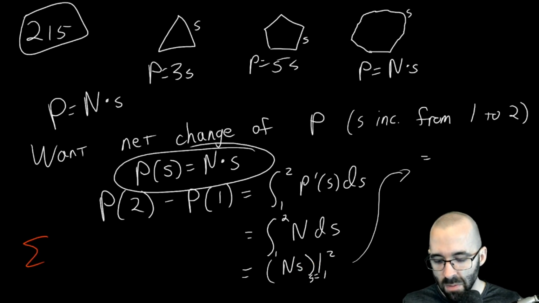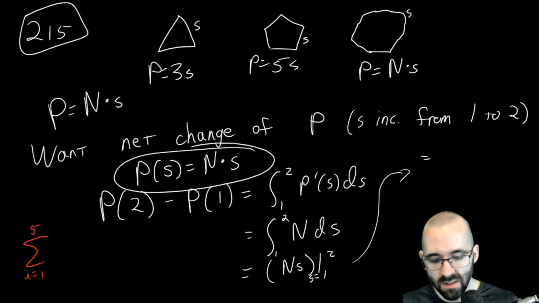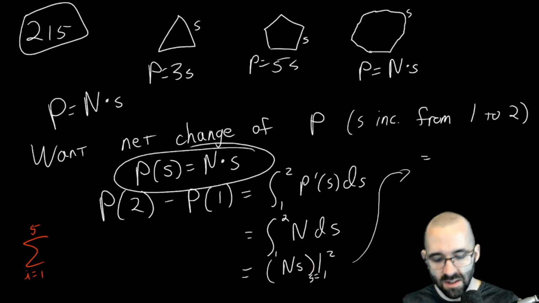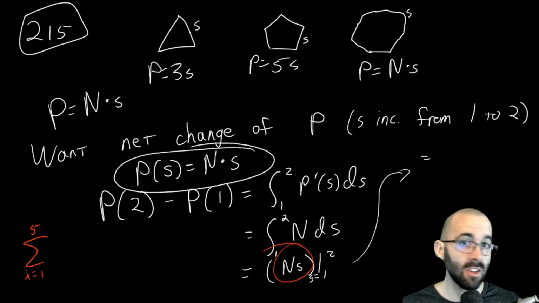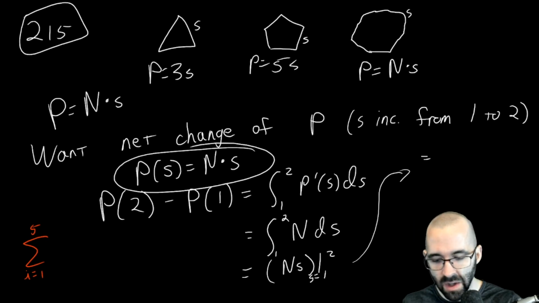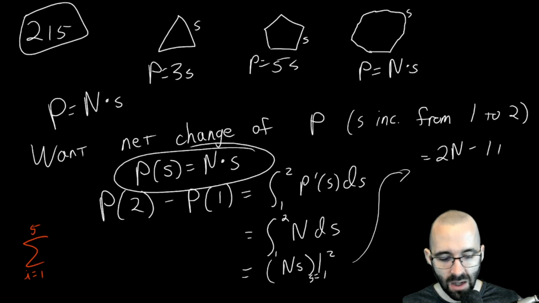Just like if you remember, we could also add something like this. We usually used i's, but it didn't have to be i. This just tells you what your variable is. It's the same idea. So sometimes you might see the s equals here. You don't have to write s equals, but sometimes it's helpful because it's not clear what our variable is here. Sometimes it is clear. And then when s is equal to 2, we're going to get 2n. When s is equal to 1, we get 1n.